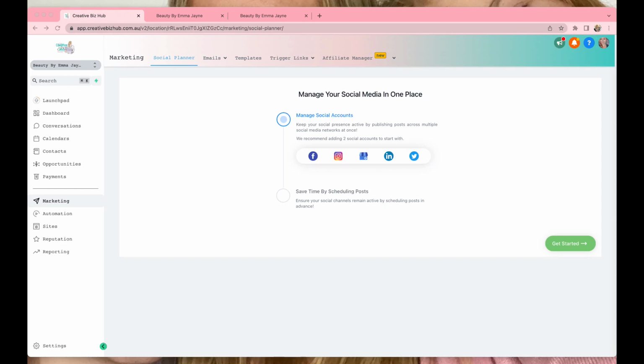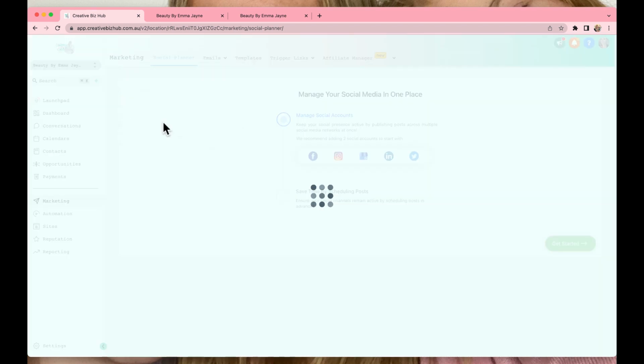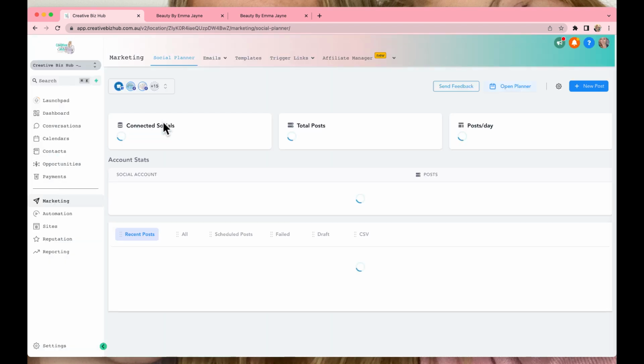All right, let's just go on to our next feature, which is being able to manage your social media. So, once you've connected all of your social media accounts that you use, you'll then be able to use the system to create posts, to schedule, or to post immediately. Let me just go on to this account, which is my dummy account.